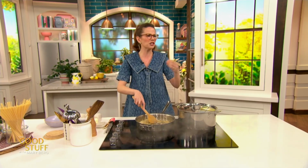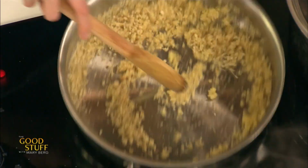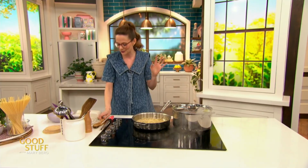This is one of my favorite things to add on top of any sort of pasta, especially if it's not a red sauce pasta, because it gives really good texture and crunch, making you like come back for more bites, which is always a good thing.